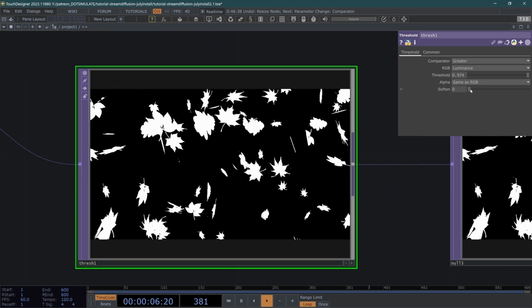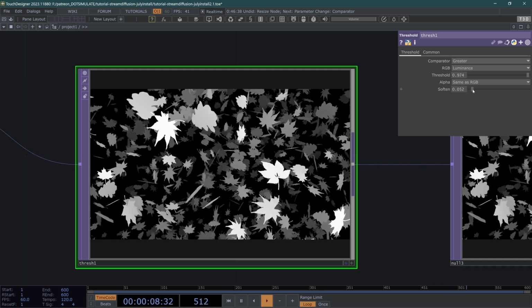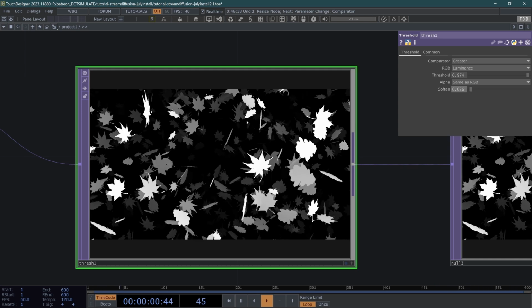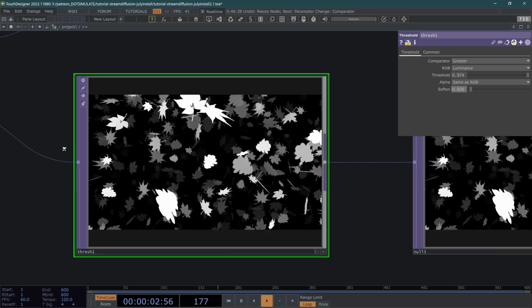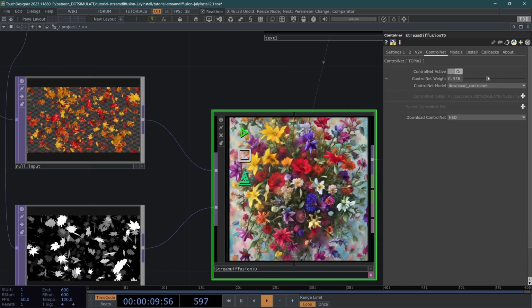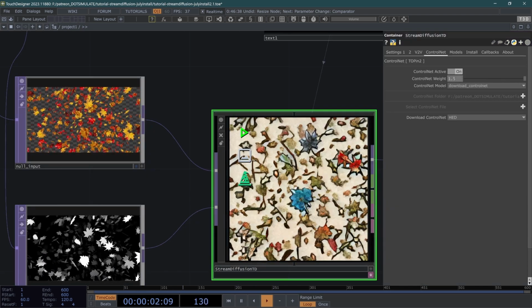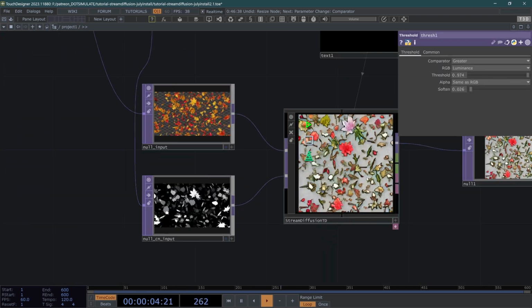And then you want to bring that soften value up a little bit. And now we're kind of getting much closer to the depth map look. We're definitely getting closer to that shape now without it destroying the image as much.